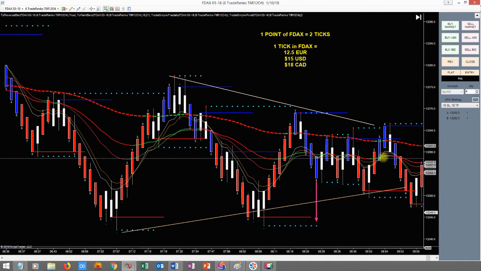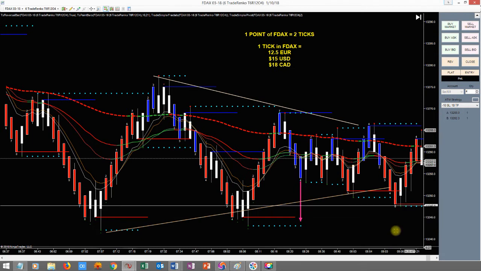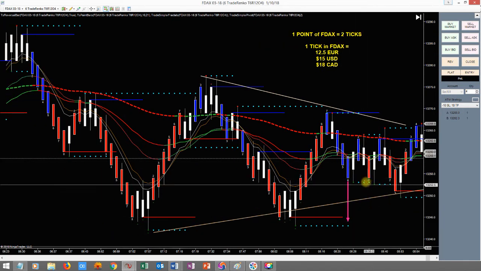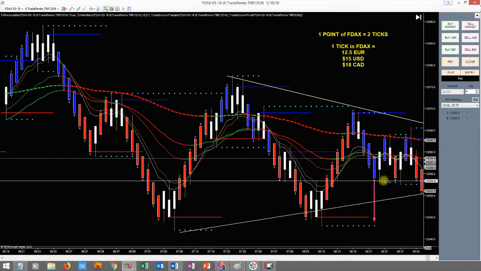All right. So there's another trade right there, and I can pretty much tell you there's another trade. Now remember, these are range bound trades, so you can even take trades off the touch of these, because the dashed lines are horizontal. You can take trades at the touch of these support areas.